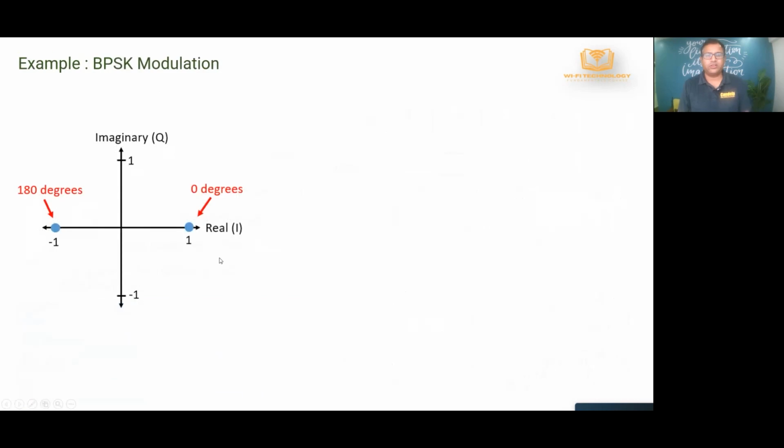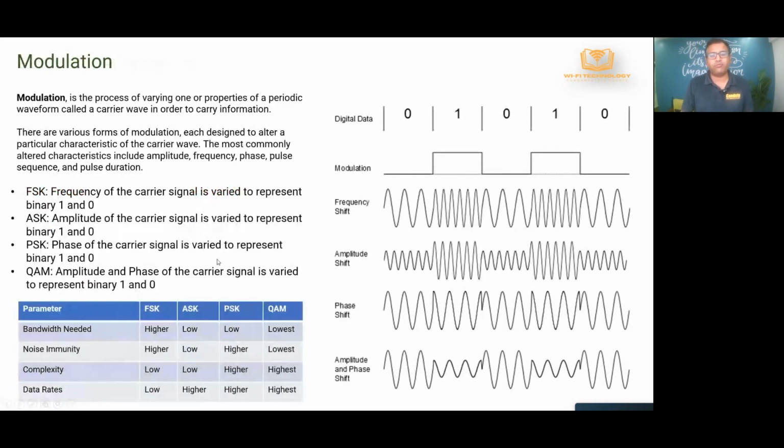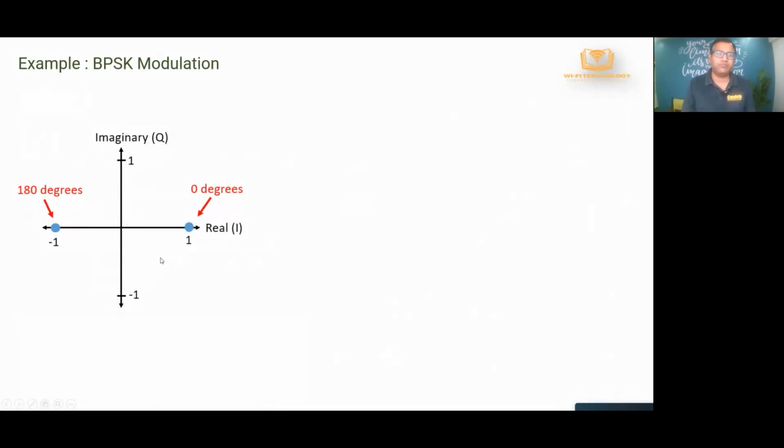Okay, so let's start with a basic example here. If you look at what is used in Wi-Fi, we primarily use phase shift keying, or PSK, and QAM modulation rates. These are the two main modulation types that are used in Wi-Fi technology. And why? Because they are the ones that have the higher data rate, and you can use the medium more efficiently. So let's start with a very simple example of BPSK, a form of PSK, or phase shift keying. It is the simplest version, also called binary phase shift keying, which means that this modulation method will only carry one bit per signal or symbol, right?